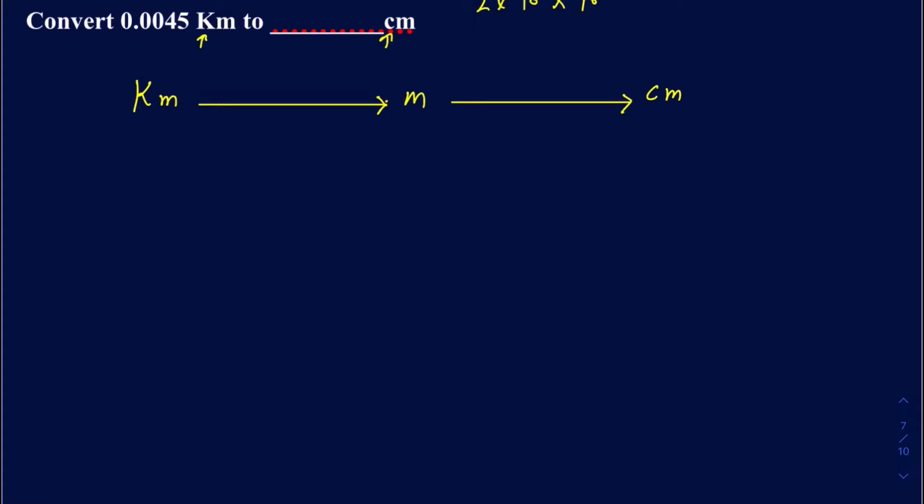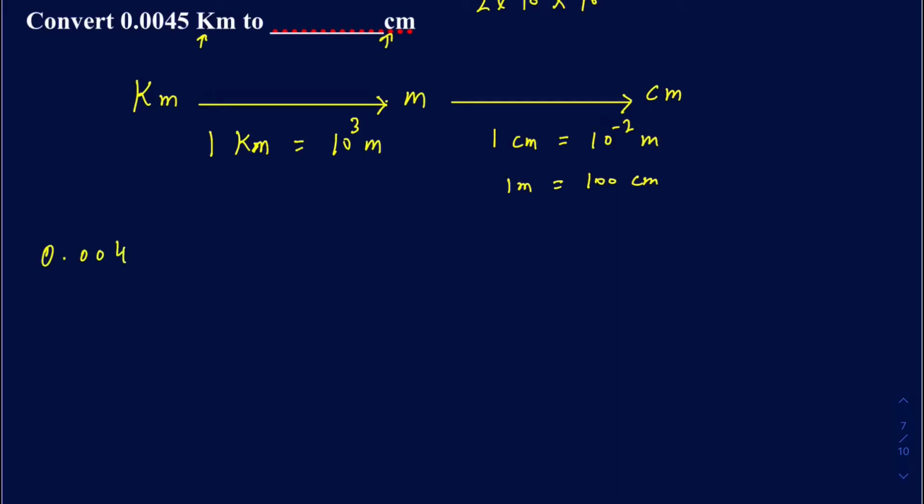Okay, so what are the conversion factors going to be? Well, 1 kilometer is going to be equal to 10 to the power 3 or 1,000 meters, because remember kilo is just 1,000. And then also remember 1 centimeter is going to be equal to 10 to the minus 2 meters. Okay, so that's one way of writing it. And the other way of writing it, you can also write as 1 meter equals 100 centimeters. So either one of those equalities is going to be okay when you're using them in the calculations. Okay, so now you know how you're going to go from point A to point B. So let's just go ahead and write it out now.